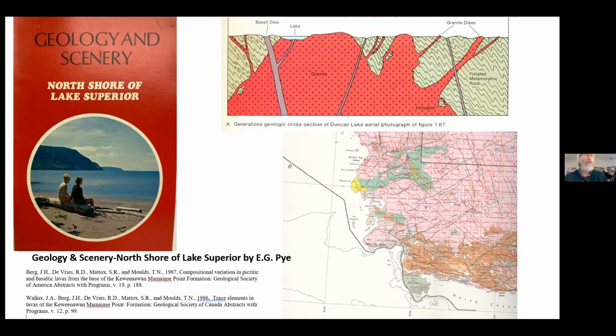Way back when I was, oh boy, I have to calculate, a beginning PhD student, in '86 and '87, or around that time, we traveled from Northern Illinois University by Chicago and came over to the Mamainse Point area, and we collected basalt samples from a section of rocks. There's a big stack of lava flows there. Then we went back and did various chemistry work and used them for class projects. Surprisingly, as I compiled this, I've been going here over 30 years. So it's a place I'm familiar with.